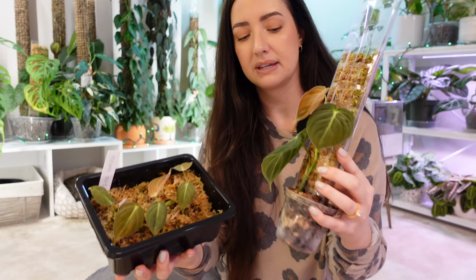And since this is just one vine, I may end up repotting this plant and adding the two that have two leaves on the edge of this, so that I'll have three vines growing up this pole. I think I might do that, and then I might just pot the other two up separately, is my plan with these. But I have five total, so I do know that I want to add a couple more to this pole. So I hope you enjoy this propagation video.